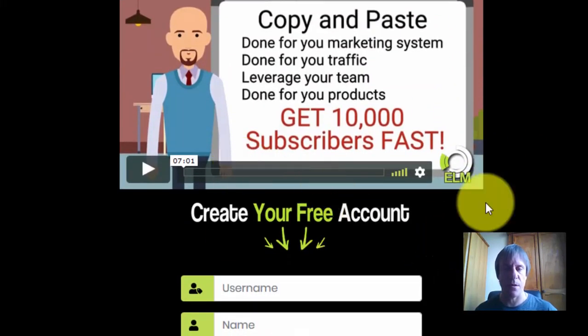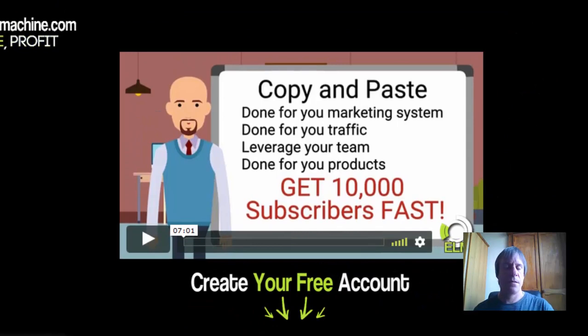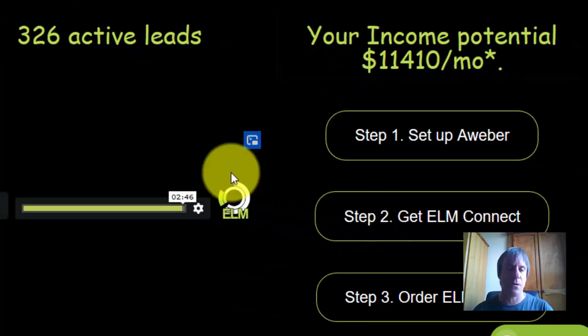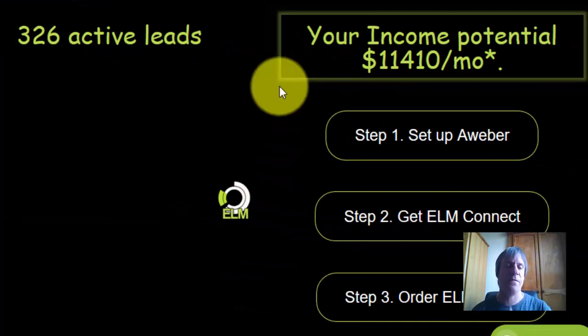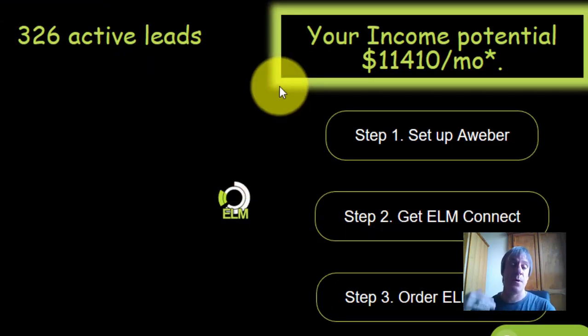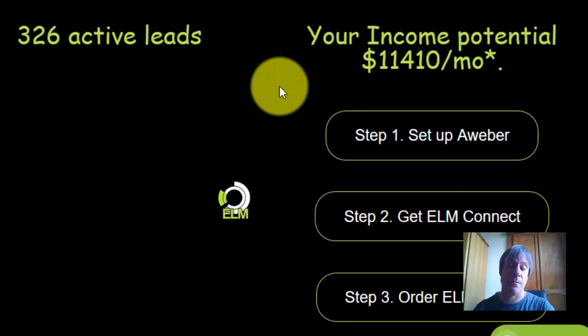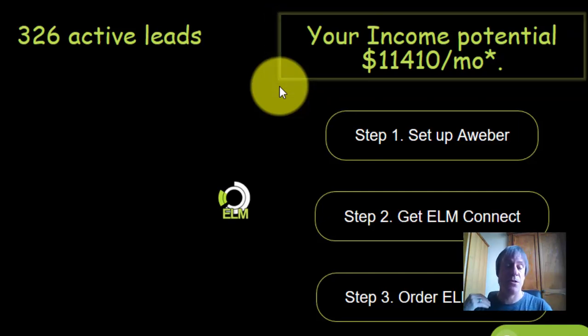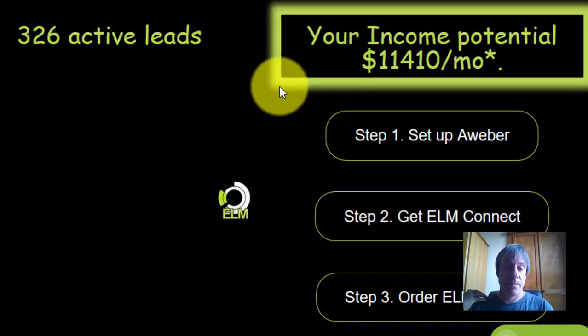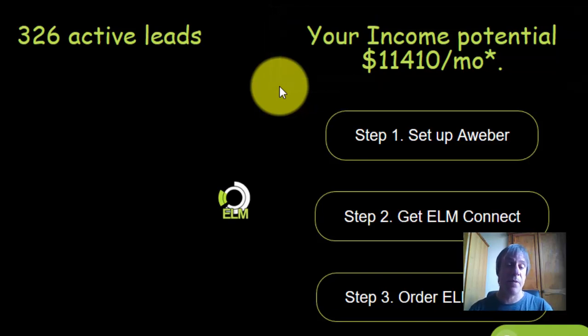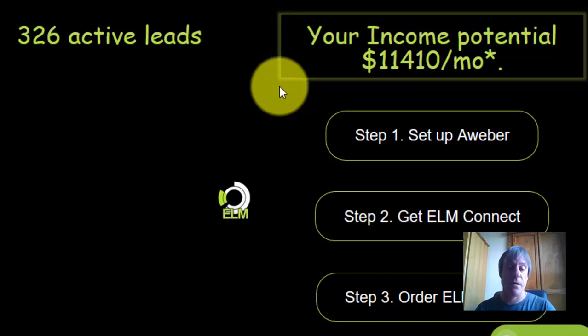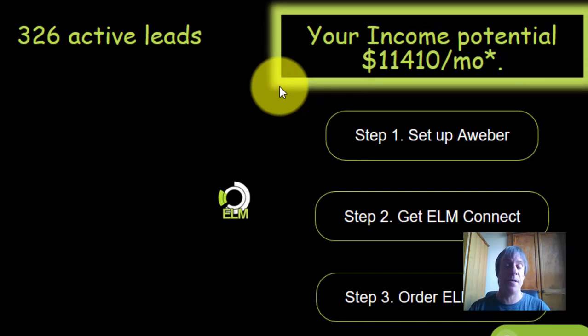Okay, so once they opt in, they log into the back office. Now, to unlock your back office, you have to invite 3 people. This is where the viral list building comes in. So you share your link. You need 3 active members. Now, an active member is somebody who's confirmed their email address.